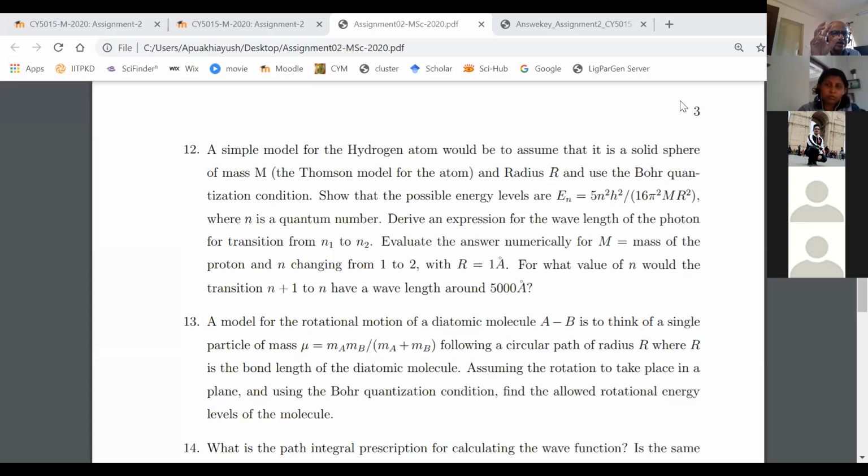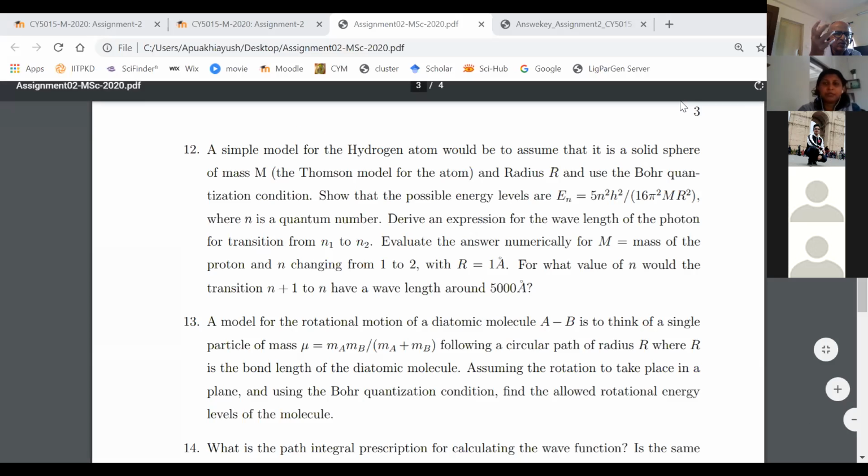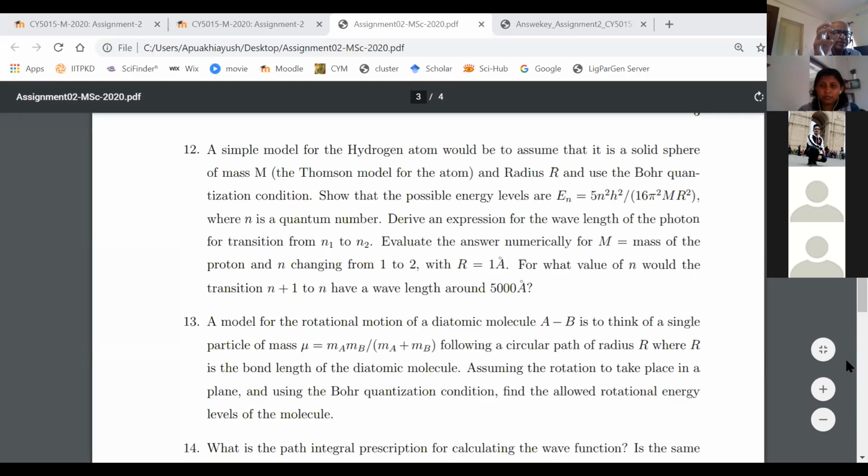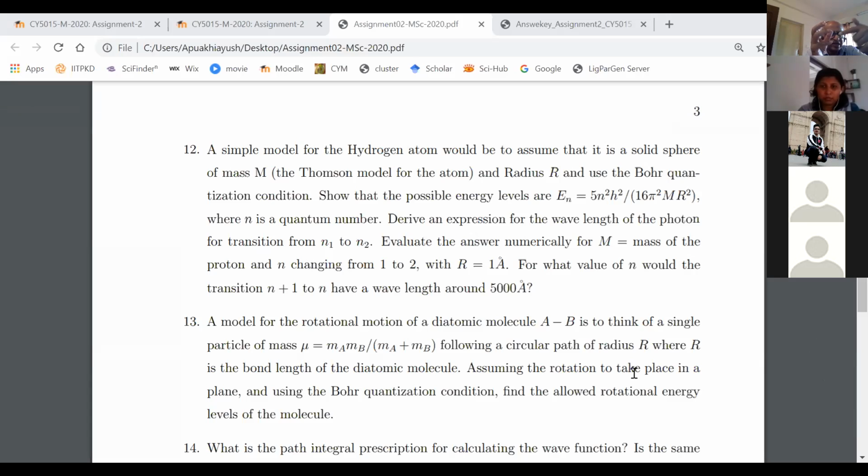If you look at my video, you can see my hand rotating. And then what is happening is that radiation comes in like that, right? And interacts with the sphere, and the sphere is now rotating faster, correct? I cannot show a full rotation, obviously, using my hand. Yes, sir. So therefore, as a result of interaction with radiation of 5,000 angstroms wavelength, the sphere, the solid sphere of Thomson model is rotating faster. Thank you, sir. Okay.